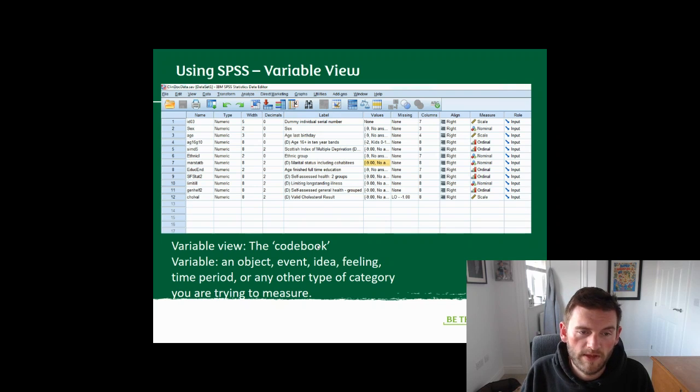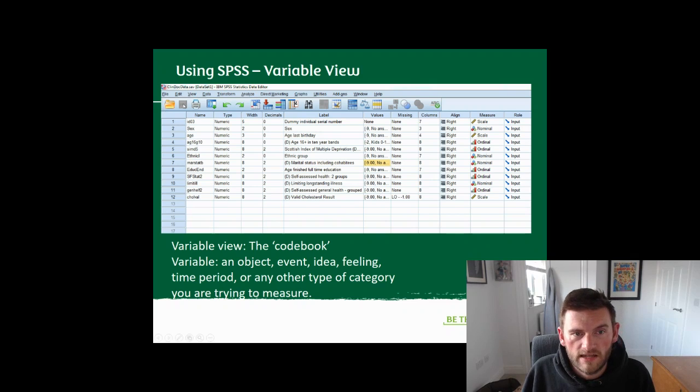Again, typically we have lots of different variables in our data sets, and we can construct them in different ways to suit our needs, to suit how we ask those questions in the survey, how people will answer them in a survey, or any other data collection tools we have, like medical records and census data collection. And again, we can modify and tweak them to suit our needs. And sometimes we'll find that we actually have to clean some of the data up, whether that's data we create ourselves or that's data we get from another source. There's certain things we might have to do to make it work specifically for us.